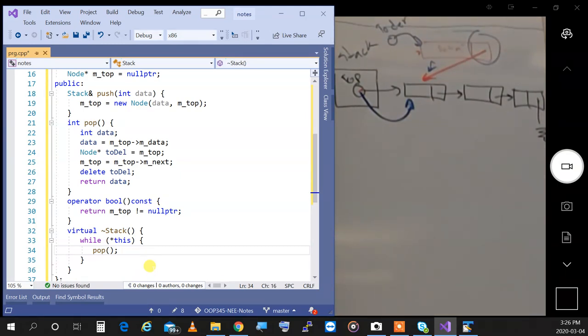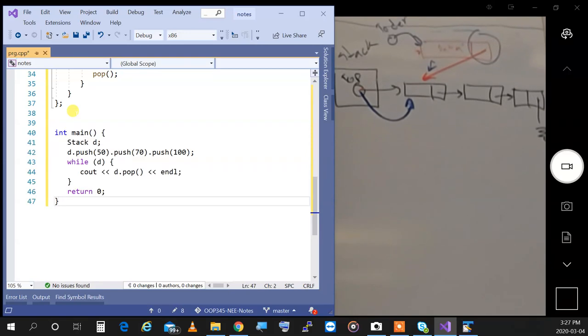Easy breezy. Okay? Because it's returning that thing by value, that's a very inefficient code to write. But I want to teach. I don't want to write the most efficient code. Change that pop thingy to an actual deletion if you want to. Because it's returning the data by value, right? If that thing that I'm returning is a big class, then you know how much memory is going to be cost for copying the thing and returning it and destroying it. That's going to be a lot, right? So it would be nice if we don't do that. Anyway, so this is my stack, and now I can actually push stuff into it. So I can actually say over here, stack D, and I don't need that shaking thing at right side.